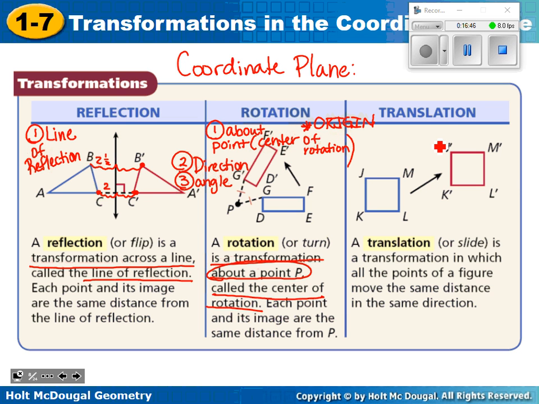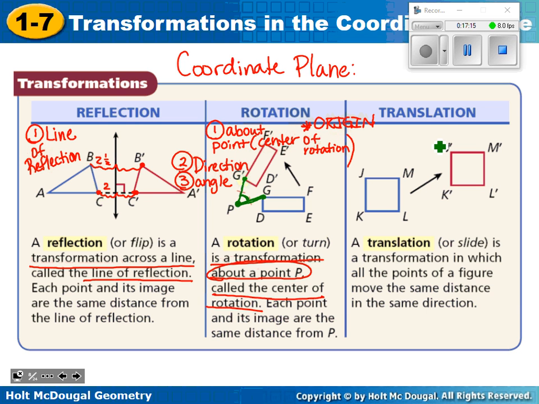If it wasn't an increment of 90, here is how you could find your angle. And you can even do this on your paper with it being 90 degrees. You can take a pre-image point, like for example G, connect it back to your center of your rotation, and then connect it to the image point G prime. The angle that is created is the angle of rotation. So you could use a protractor to actually measure that if you needed to.